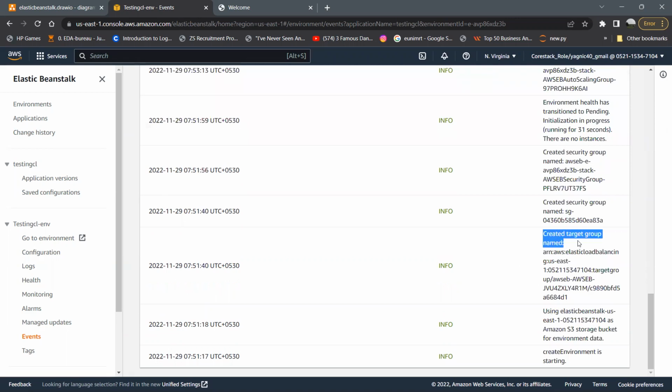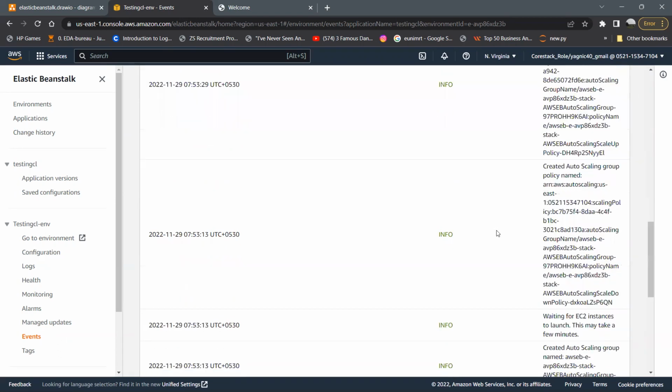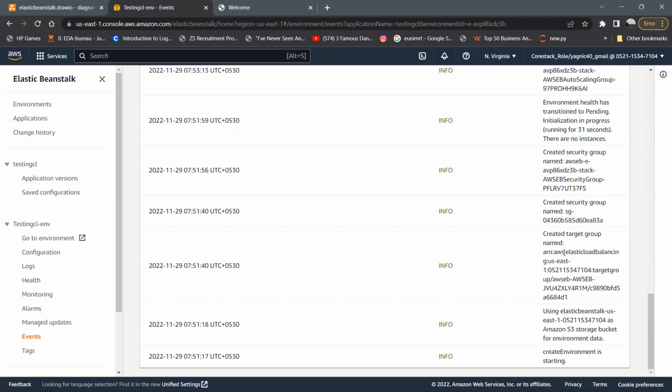Now, what is a target group here? I see that it's the elastic load balancer that was created. Yeah. So when it's saying that it's creating a target group, that means what?